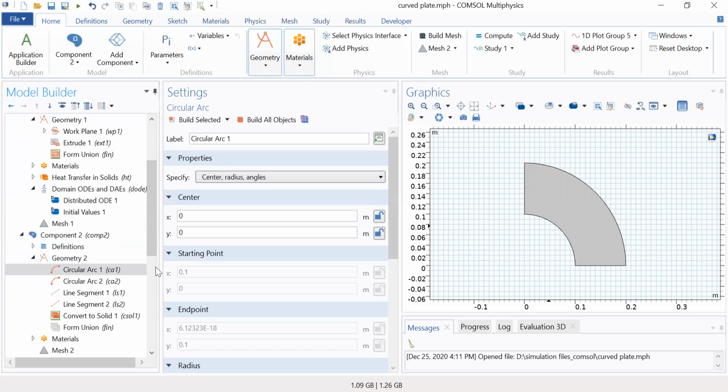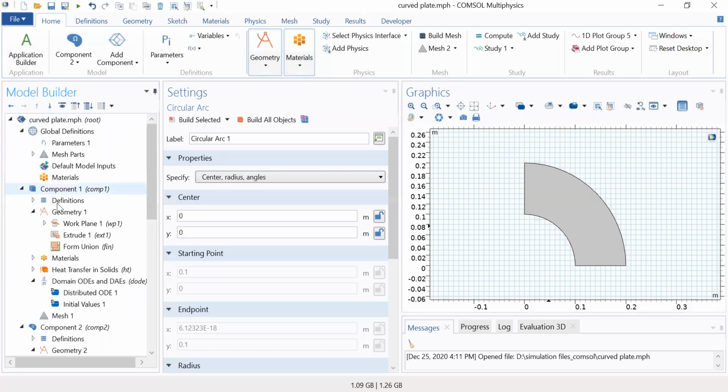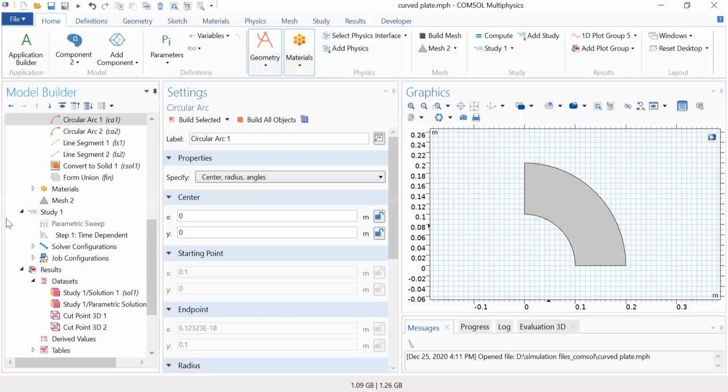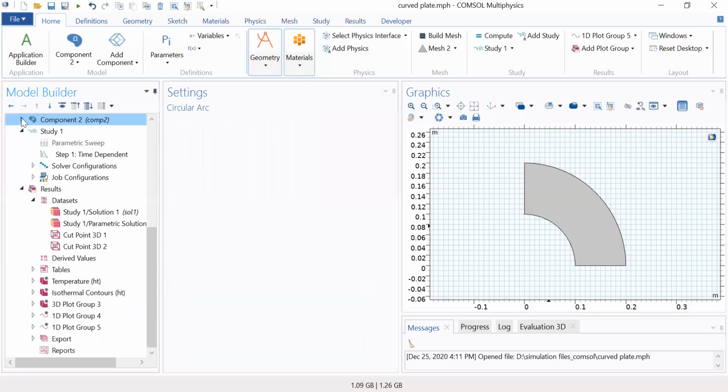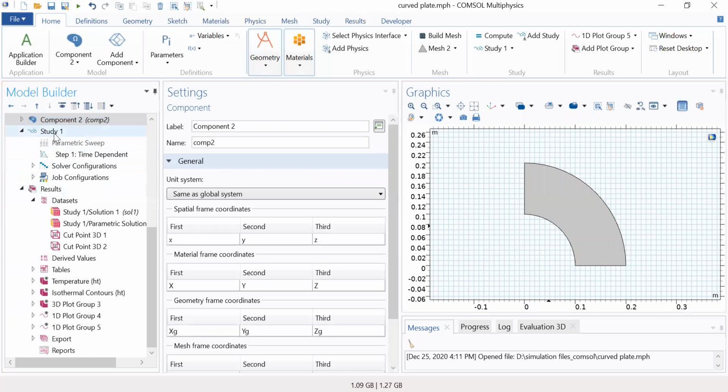Nothing different. But if you are making geometry in other software, then you just import it here and do the meshing. You don't have to add any other component. This is just for the geometry purpose that I have added this another component. Yeah, that's it. So let us come to the study part.